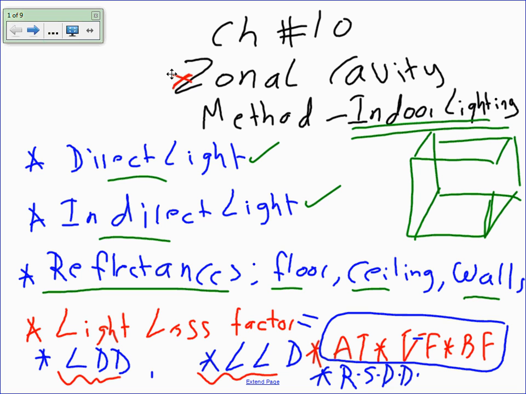Can I get you guys to understand two things, please? Number one is when we do indoor light, we have direct and indirect light coming to the surface. And number two, this is what affects any lighting fixture, especially a lighting fixture indoor. All these factors. Anybody have any question about these?